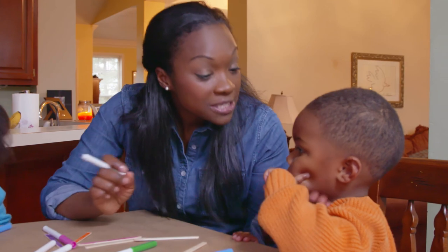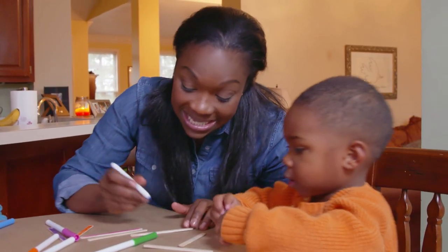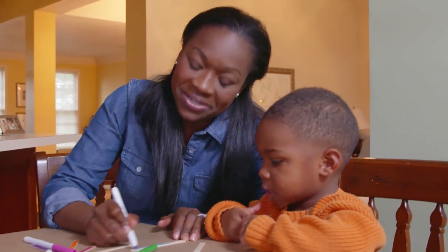Plastic. It's a popsicle stick. No, we don't have any popsicles. It's a stick. It's the popsicle stick. Please. Those are the finger movements that help children learn to pull.